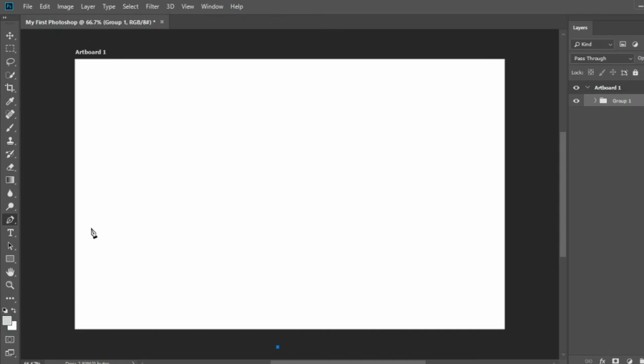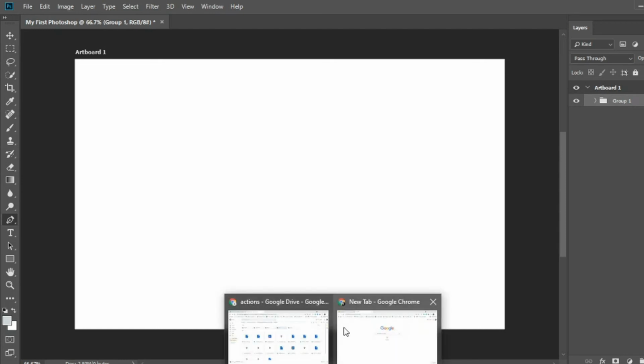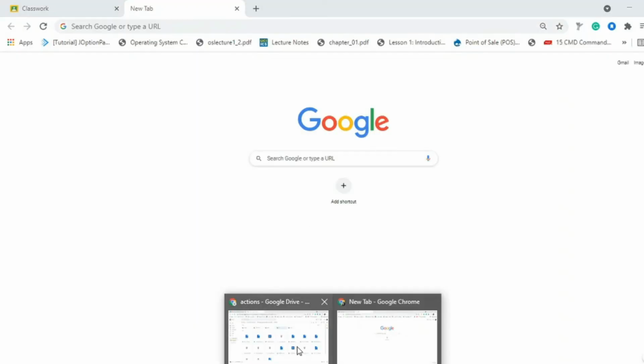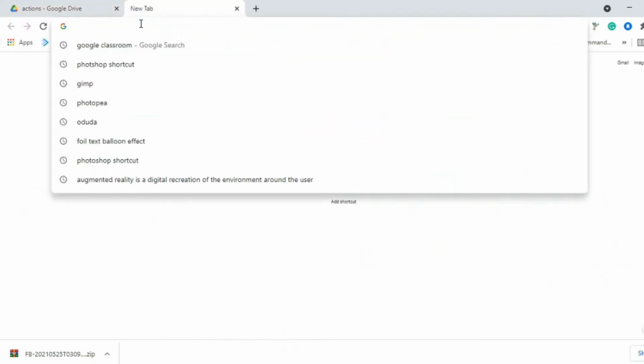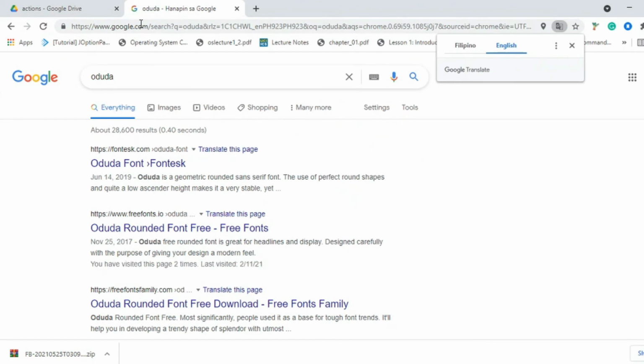So how are we going to add a custom text? Now, the first thing you need to do is to download a font. Now, different types of fonts usually end with .ttf or .otf. Now, fonts can be downloaded for free or with a license fee.